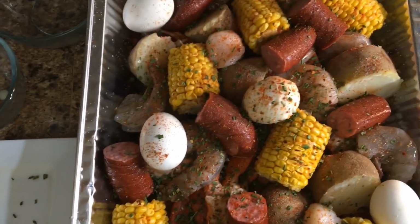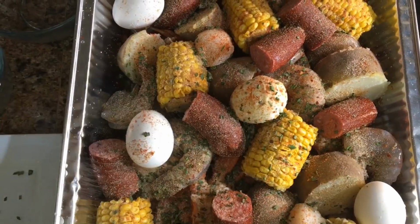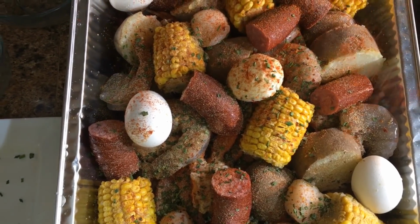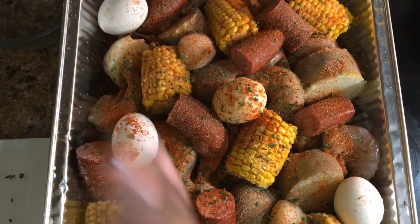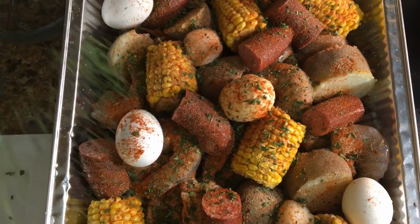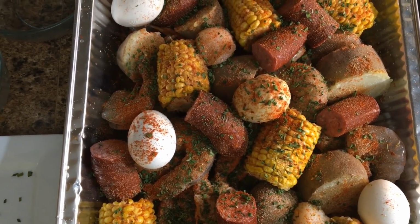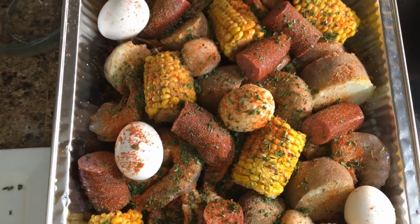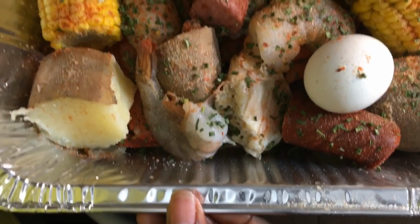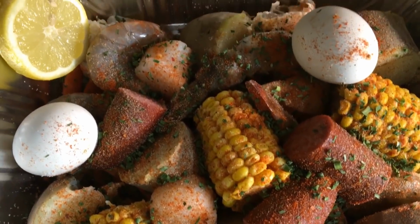I'm going to take my garlic powder, and I'm heavy with the garlic powder, so I'm just going to go over it like that. I'm going to take my Old Bay, and I'm going to go over it like that right there. And it's going to be really good. I'm going to get a little bit more chives because I love the chives. Just going to take and put this lemon over here for decoration. Now I'm going to go ahead and pop this in the oven for about, I say, 30 minutes. And when I come back, I'm going to show you the final results.